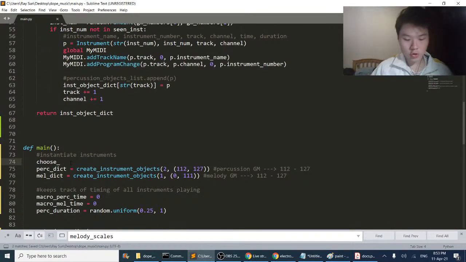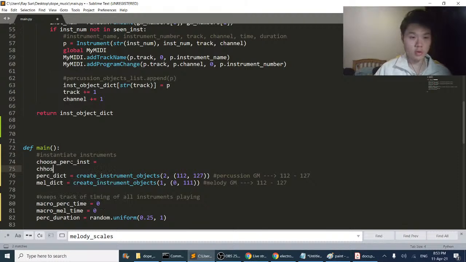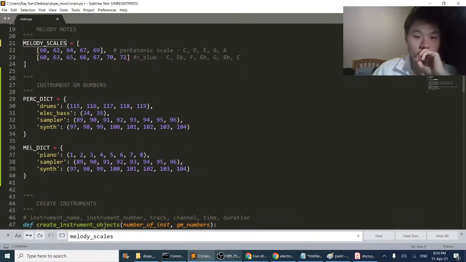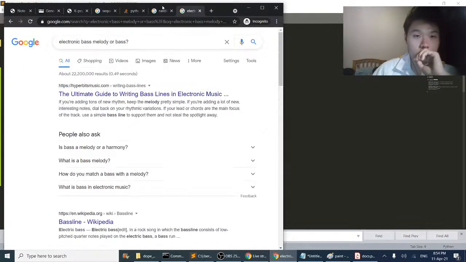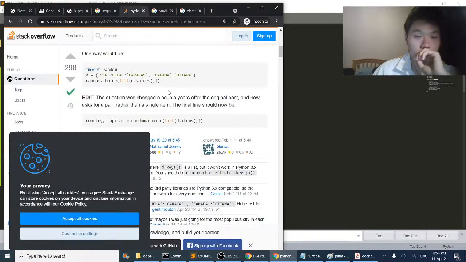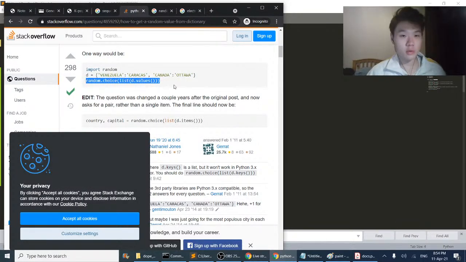So we're going to choose our percussion instrument. We're also going to need to choose our melody instrument. So for this one, I'm going to use this random.